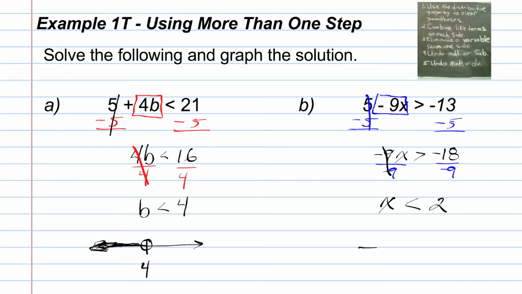So making a quick number line, put 2 in the middle, and since it's no equal in that inequality, it's going to be an open circle, meaning it's not a part of the solution. And then I'll darken in or bold the left-hand side of that because it's less than. So there we go. There's two-step inequalities that I solved.